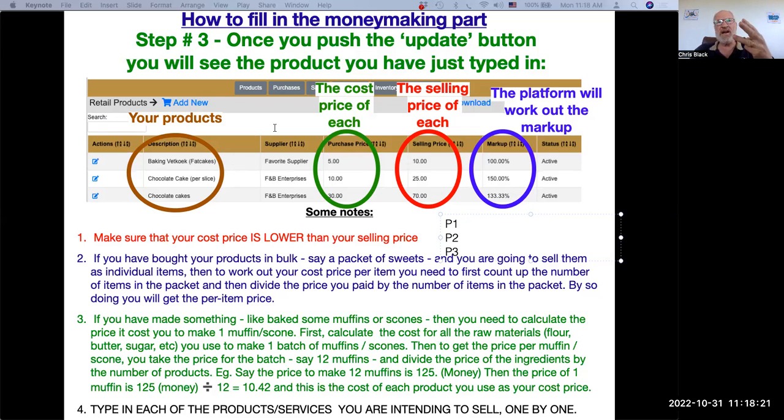So if you've got 3 different business ideas, you must open up a money-making activity for all your 3 different business ideas and list how many products are under those 3 different business ideas. But if it's a shoe shine business and all you're doing is shining just one type of shoes, don't put many products, just put the one.